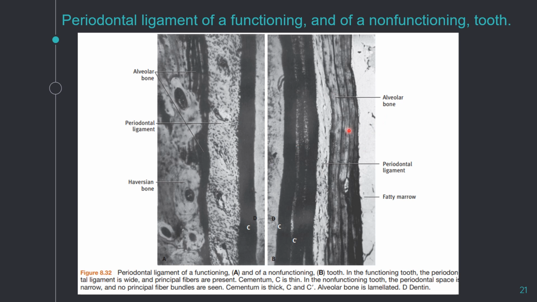Now this is a periodontal ligament of a non-functioning tooth, which has not been functioning for a while. So this is the periodontal ligament space, which is decreased so much. This is for us to relate both the cases. So this is the normal physiological width of the space, and this is the space of a tooth where there is no function at all. So now you see the cementum width is increased, and here you don't see any principal fibers. The number of cells are decreased, the width is decreased. So this is how it will look in a non-functioning tooth.